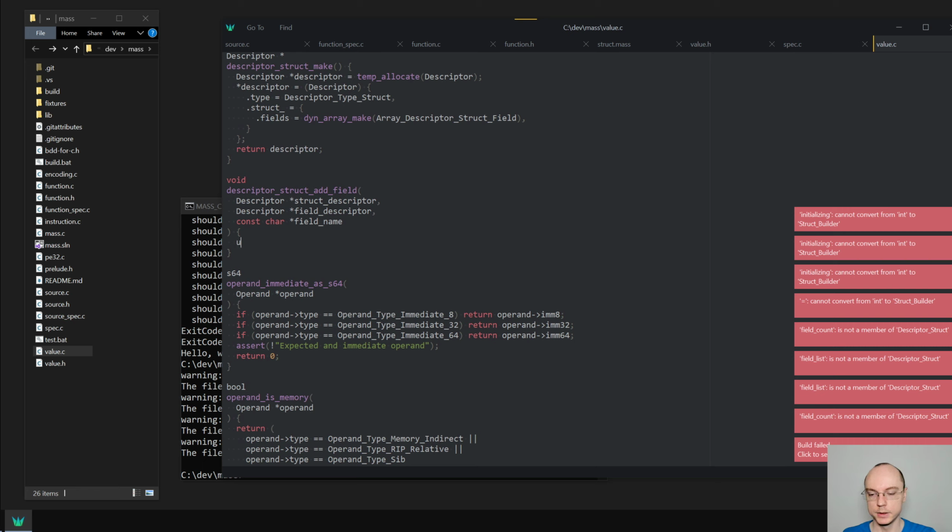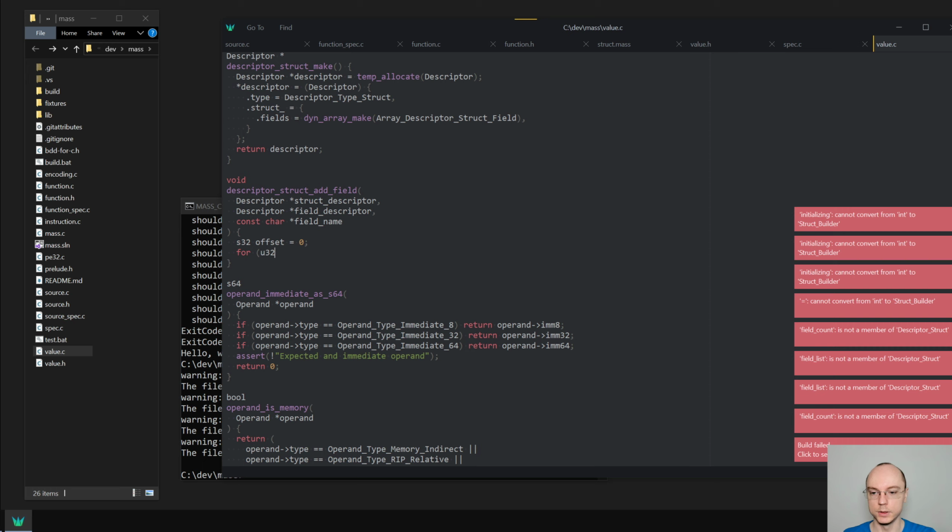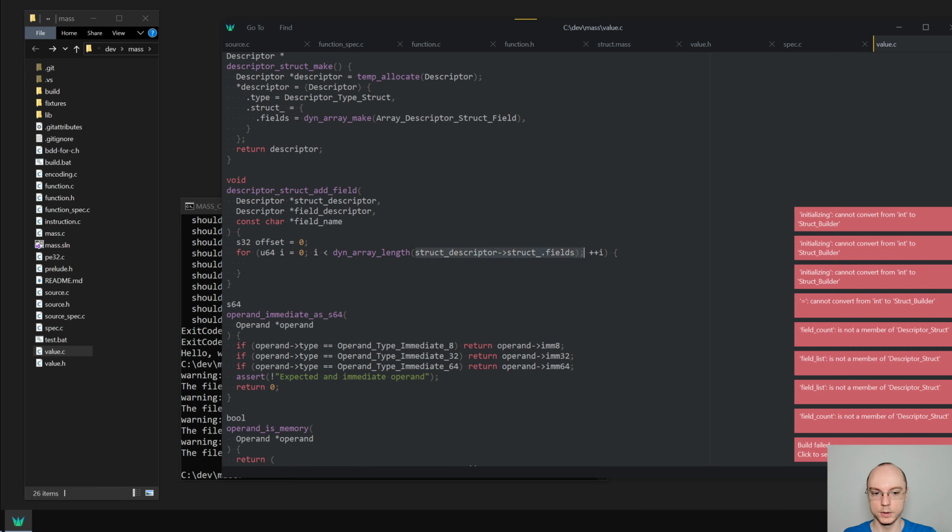Well, the tricky part is offset. So we'll say offset is 0, then we do standard stuff of iterating over something, so i less than dynamic array length of struct descriptor struct fields. So that's fine. And then we say descriptor.